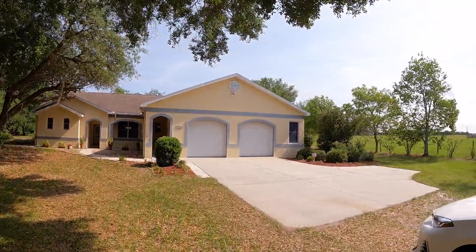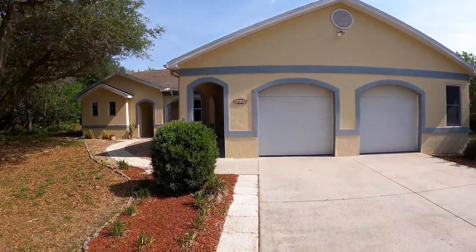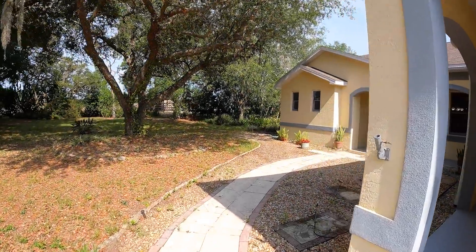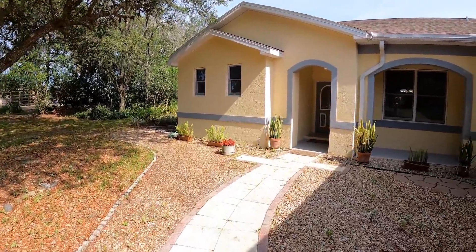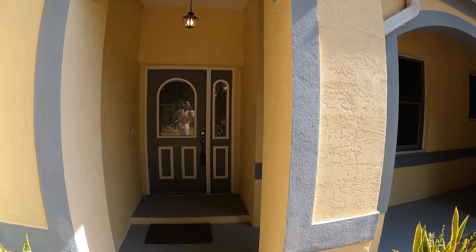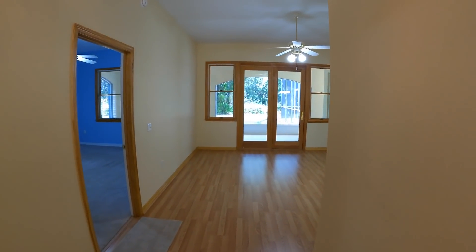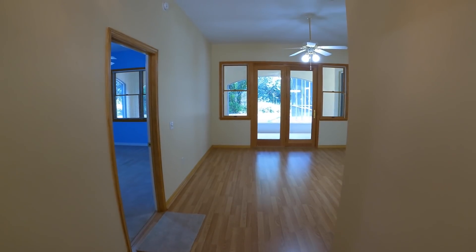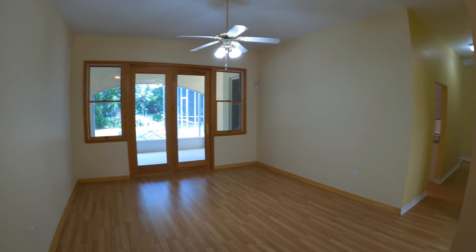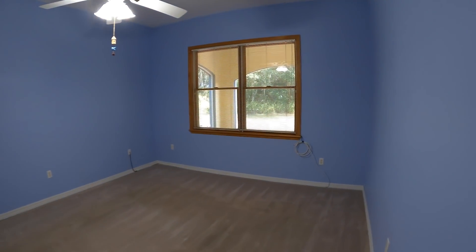Let's go ahead and start the tour — we'll start inside and then I'll give you guys a tour of the outside of the property. This property is a little dated; the house was built in '97 like I mentioned, but the layout is actually really good. This is my favorite property of the three that we are touring today. I love it because it's very secluded but yet close to a lot of the areas that people want to be. You have wood floors throughout, and this would be your family room as you walk in, and then to the left will be our master bedroom.